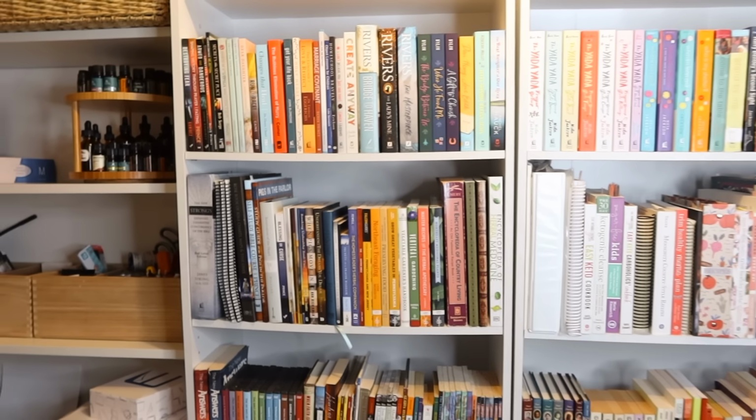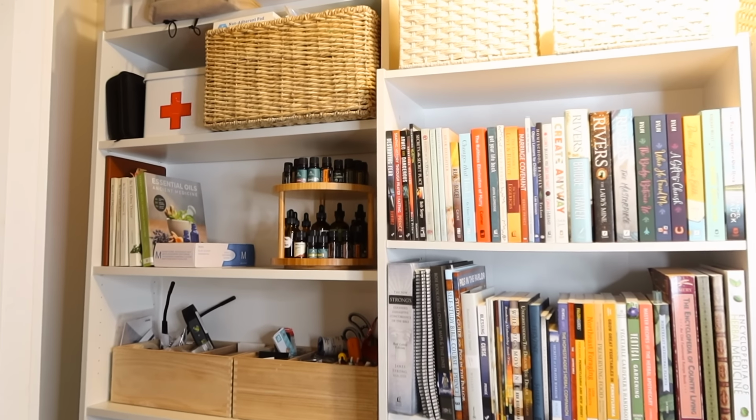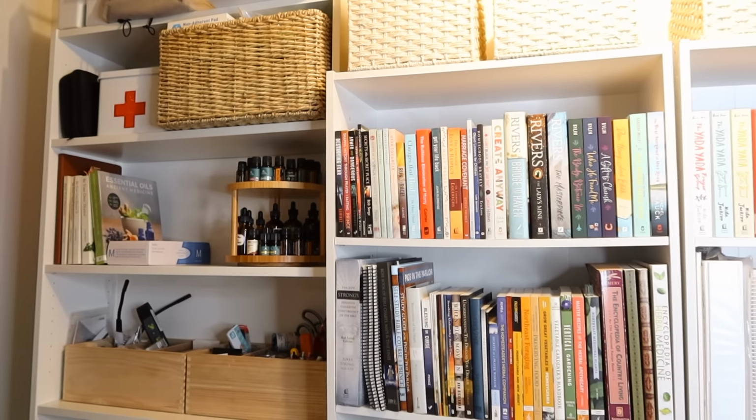All right, it took a bit, but I managed to finally get through this whole closet. I didn't film every single second of it because it was just a lot of decision making in here. So over here is a lot of our personal care items. We don't have very big bathrooms in this small farmhouse, and so it's just my place to kind of keep first aid things. And then this whole rack around here keeps all of our items for when we get sick.